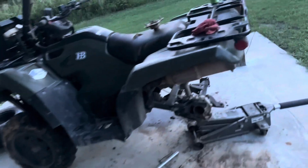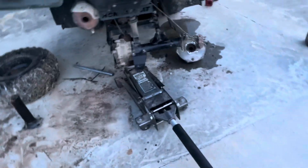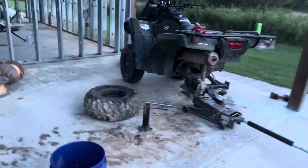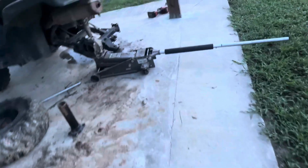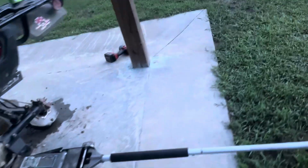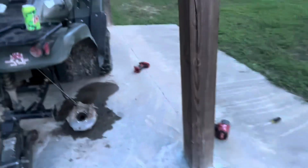Alright, y'all, the old axle's pulled. Everything's out. That's what it looks like as of today. The other axle's in the house, but I'm waiting on the wheel bearing. It'll be here tomorrow. And then I have castle nuts coming. They'll be here this weekend.